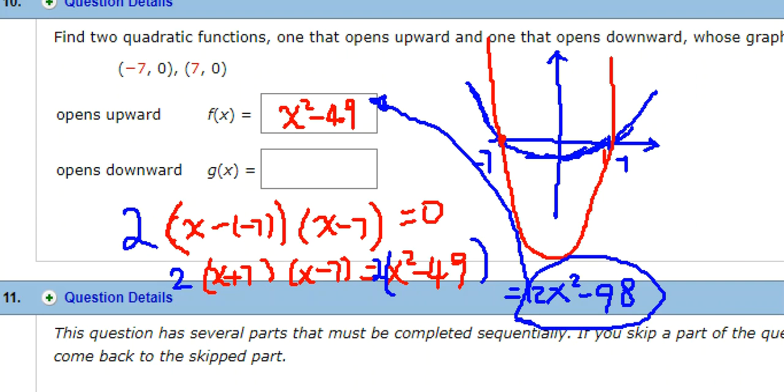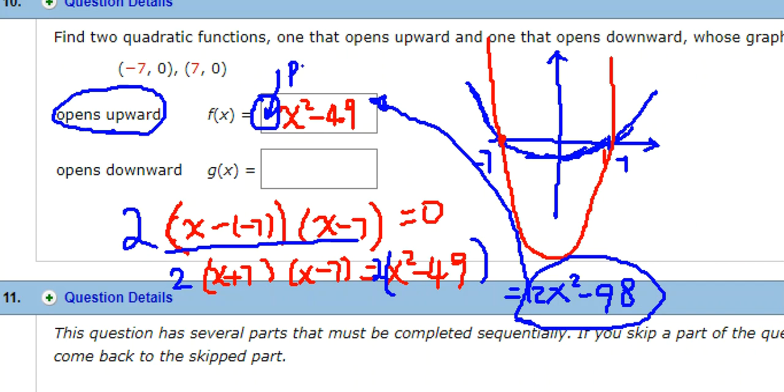So basically you can multiply these products by any number, any k. Any number you can multiply by 3, by 4, by 5, any positive number, I'm sorry, because we are looking for the ones that open upward. Open upward, that means this number has to be positive, cannot be negative. So here it has to be positive. Okay, but again, you just need to find one. So this is the first one that I found.